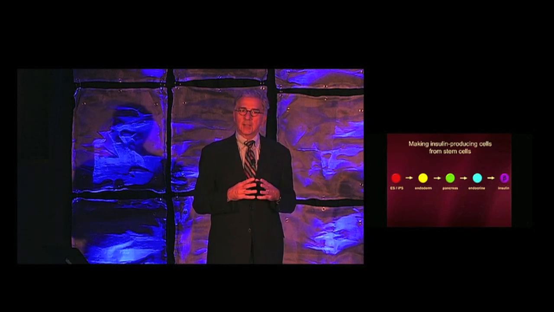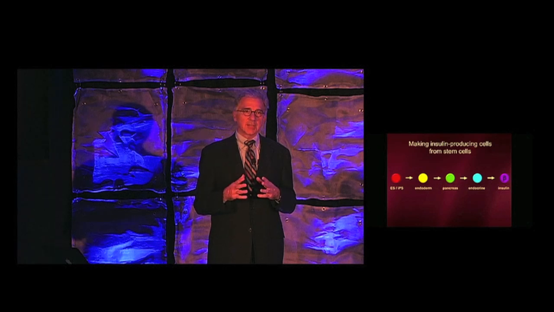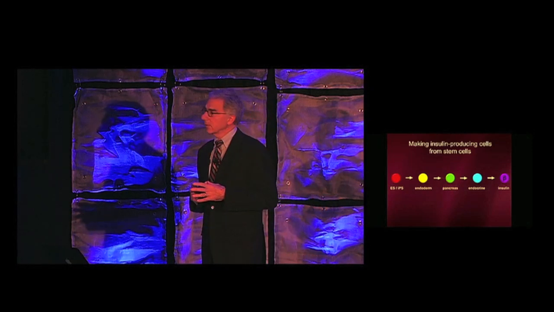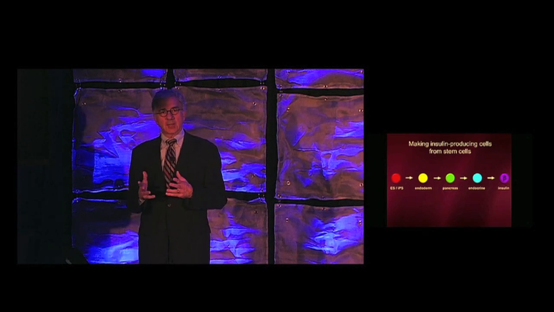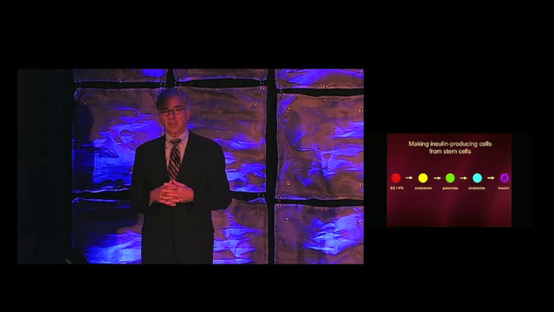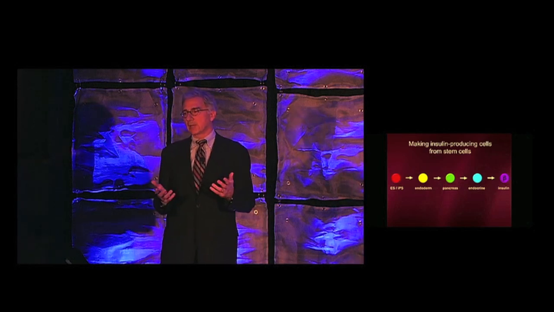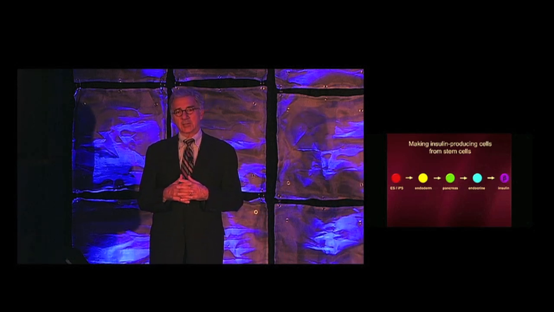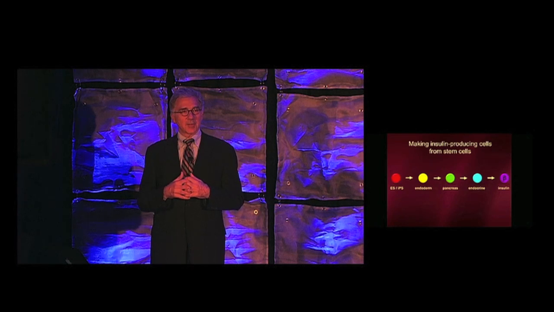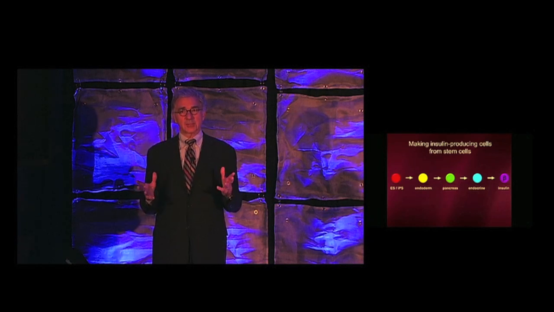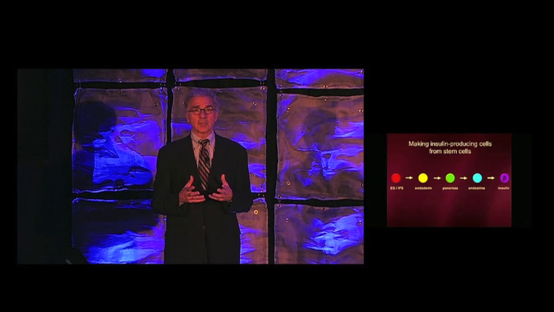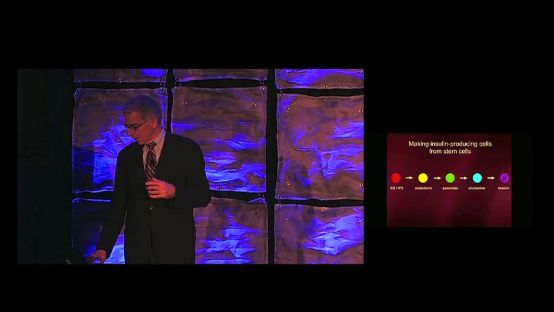To give you an update of where we stand on that, I'll just show you here in this cartoon what we've been doing to try to connect those dots. We begin with, on the left, a human embryonic stem cell, and then we try to instruct it by giving it external signals, or educate it to become a fully functional, mature pancreatic beta cell, shown here on the right. Of course, the reason for that is type 1 diabetics don't have any pancreatic beta cells left, and as many of you will know in reading the newspapers about diabetes, while our nation is suffering from large financial deficits, we're also suffering from large beta cell deficits. There aren't enough beta cells in the population to manage their glucose control, leading to the epidemic of type 2 diabetes.